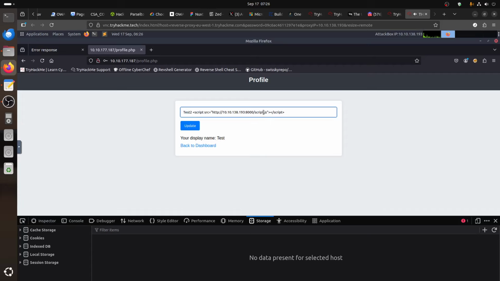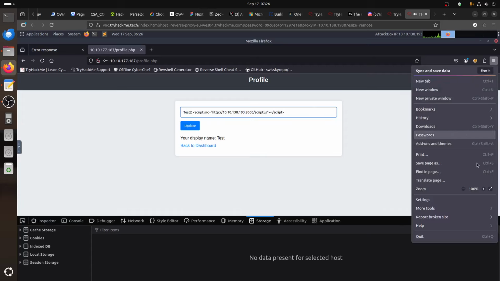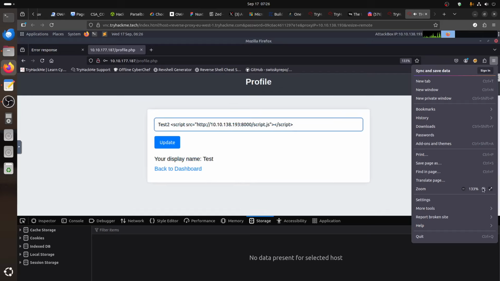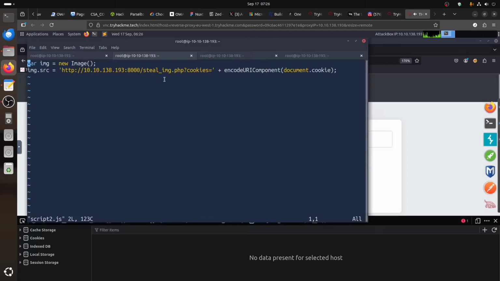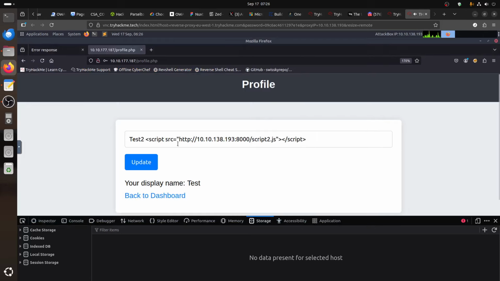I'm using script 2, not script 1. Script 2 is the one that uses the cookies, so I'm using this one. So now we're not updating the password. Okay, we got that. Let's go to our cookie so we don't mix the cookies.